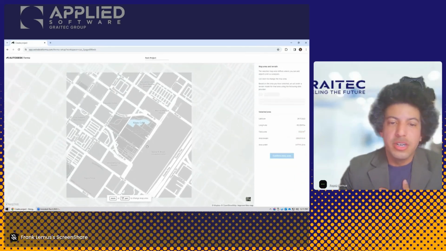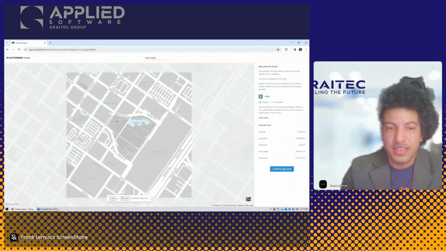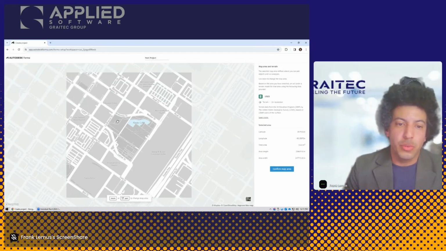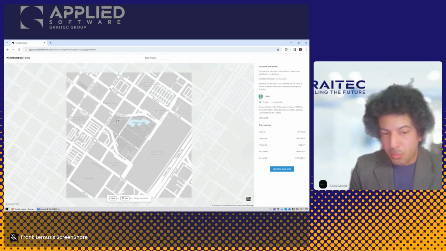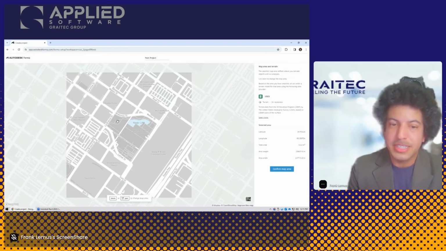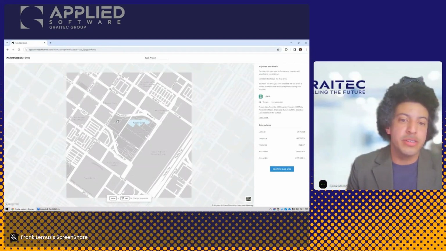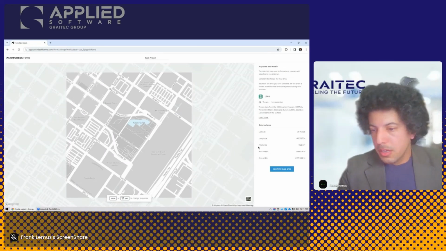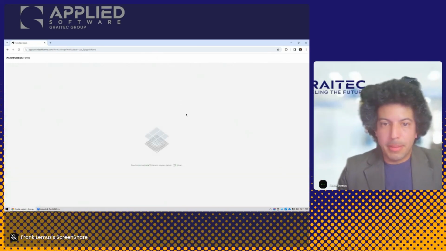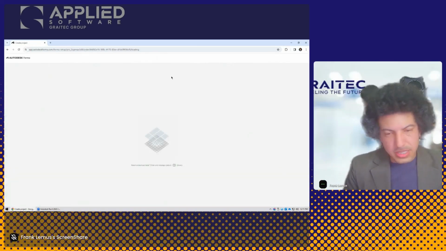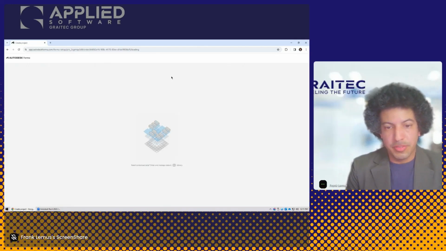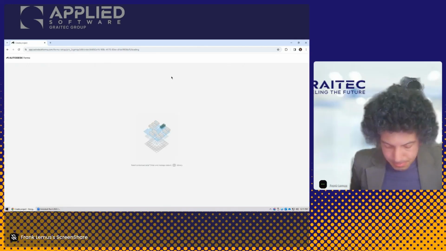Now this is because, of course, my project is small enough to fit. If your project was bigger, then you may need to go in and out. If your project was so big that you needed all of that space, I think that's going to be a limitation at the moment. You won't be able to take an enormous amount. I couldn't take the entire downtown area, for example. So I'm going to click on Confirm Map Area, and it's just going to create that project, run through a couple of things all on the back end.